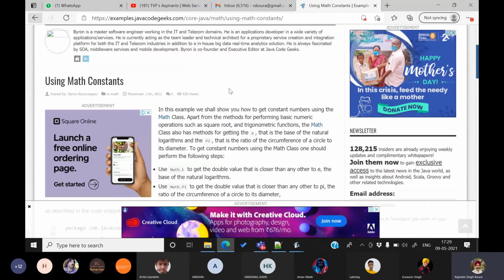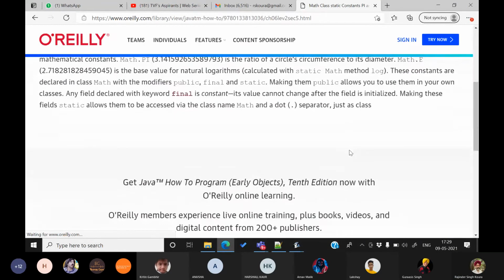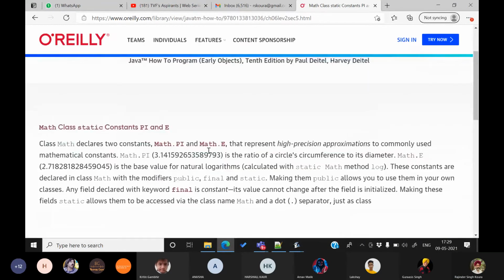Okay, so Math class static constants pi and e. Do you understand? The word static has come there, okay? So it is basically a static constant which has been created. So pi has been created with a value of 3.14 whatever, quite precise.